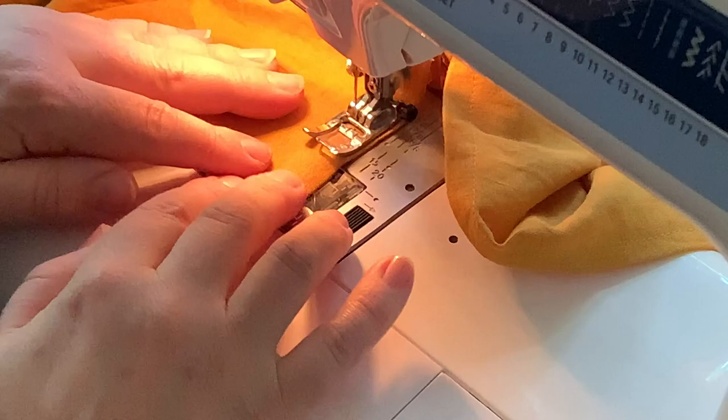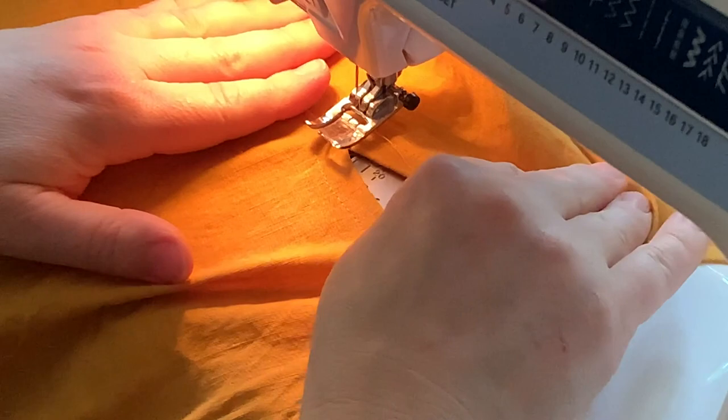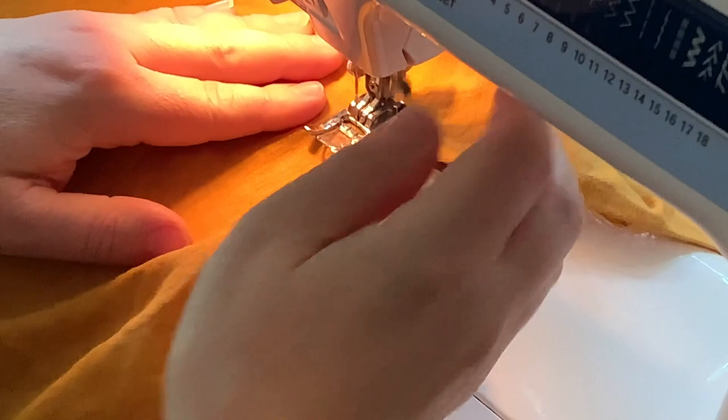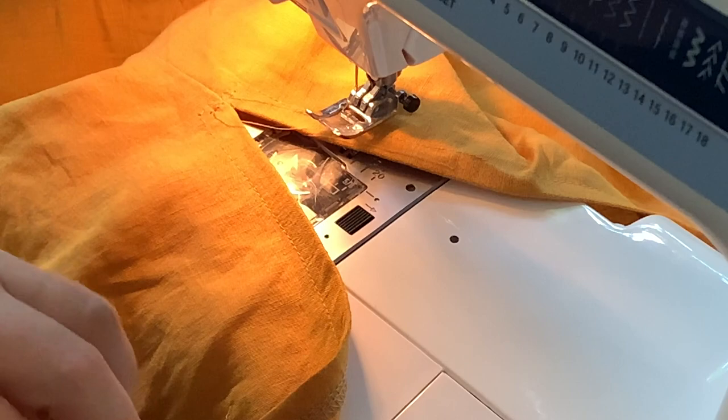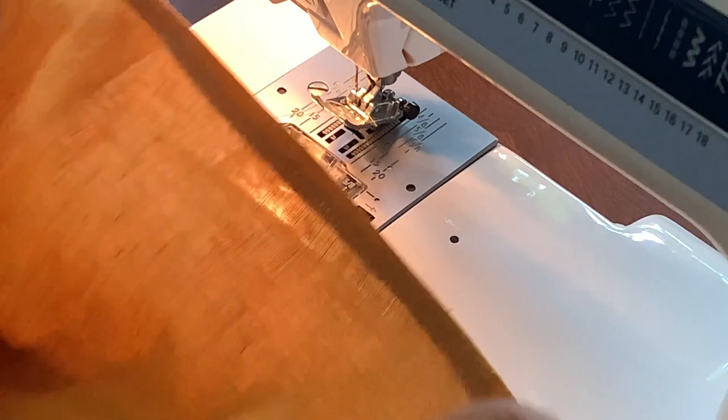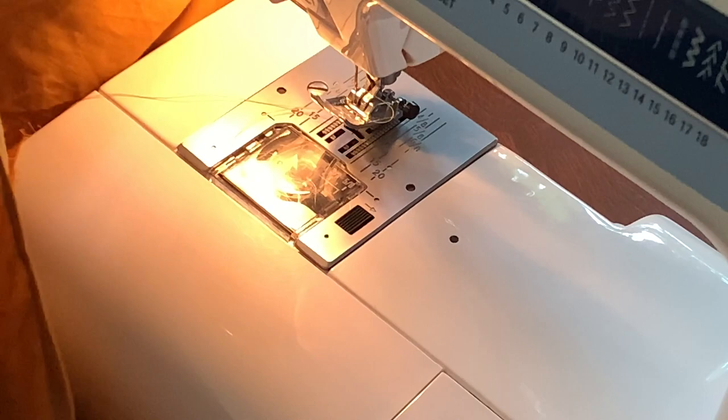Bar tack just protects the top of the split, so it's just a matter of top stitching and reverse stitching over that. And there's your bar tack. And then we'll repeat that on the other side. You can see the inside's all been seam finished, and you'll have your split laying nice and flat.